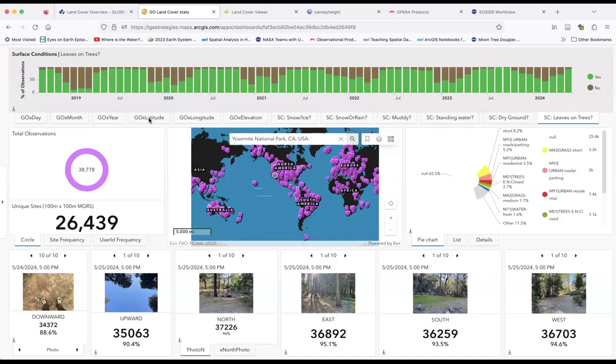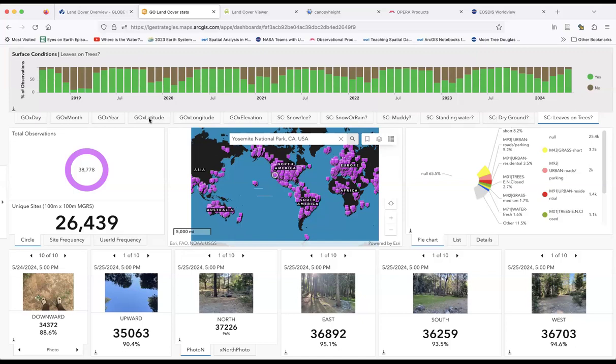And I'm only showing the land cover photos here, but you can do the same thing with the tree heights, the clouds, and even the mosquito habitat data is accessible there. So all you need to do is go searching for GLOBE Observer, ArcGIS, and you will find this data layer that's available for use and visualization through that particular platform.